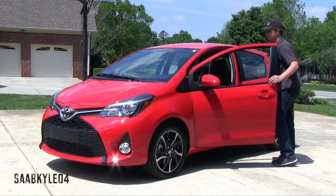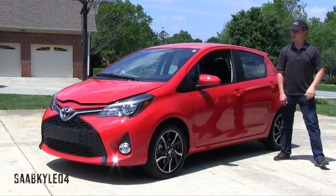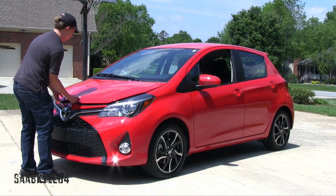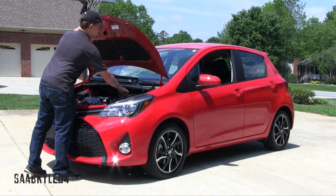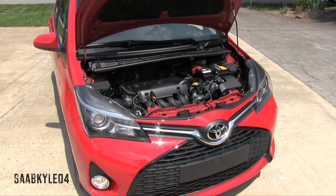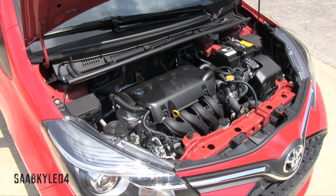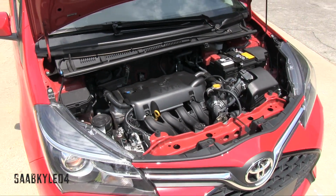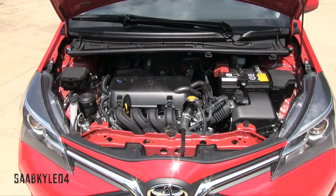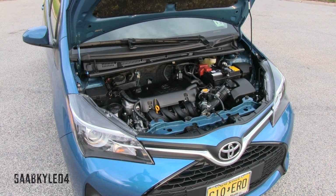Underneath the hood, the thoroughly refreshed Yaris is a bit less revolutionary. It soldiers on with an all-aluminum 1.5-liter 4-cylinder, unchanged for the 2015 model year, which, depending on how you look at it, is kind of the car's Achilles heel. The engine and drivetrain has been around at least since the North American market debuted back in 2007, so compared to the latest competition that's just being refreshed or redesigned, it's kind of outdated. This is one of those cases where it does still do its job well though.